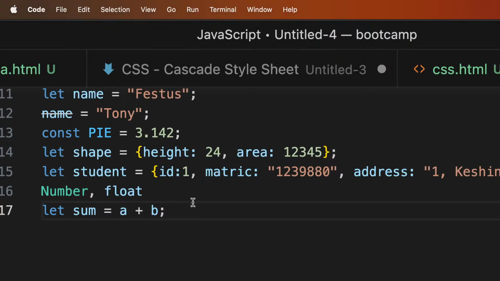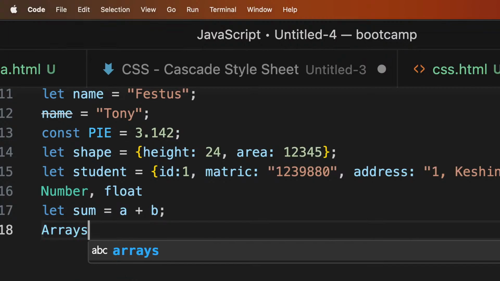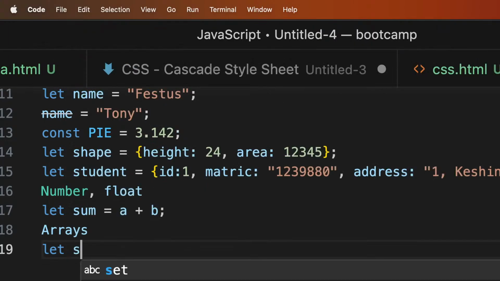Here you have arrays, right? In JavaScript, arrays are defined in the same kind of way, even though you don't have to specify what data types. For example, let students.